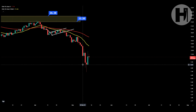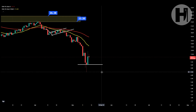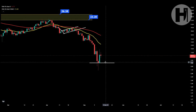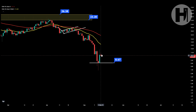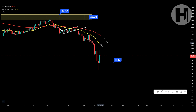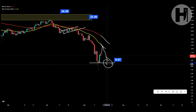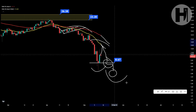$8.65 is a strong support level that we have over here. We can potentially come back to that level. As you can see, we've held that level very nicely here. Two candles didn't go below that. We only wicked twice, and you can still come back to this zone in the next couple of weeks if we have potentially a bounce off the 20 EMA. The EMAs are going to continue going down, and the price can hit its head on the 20 EMA, and you get sent back down either to this support, or you lose it and you further continue the downtrend that we're on.